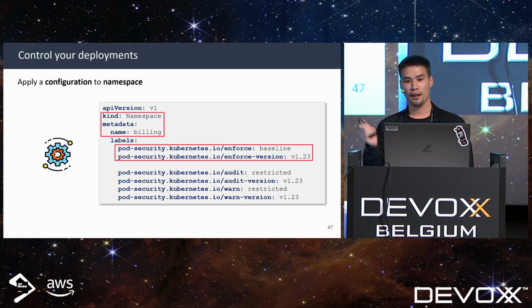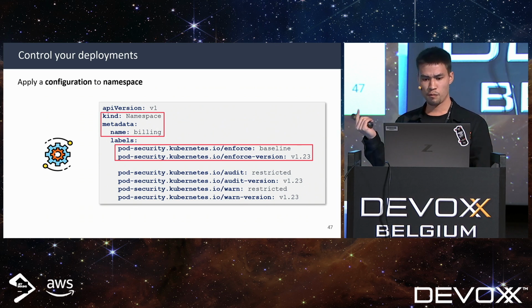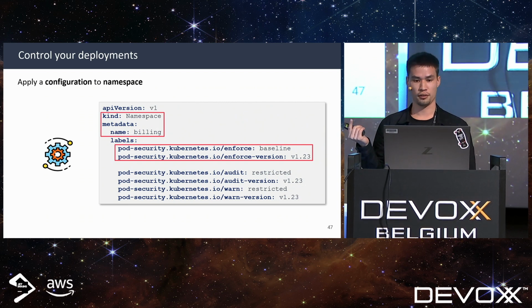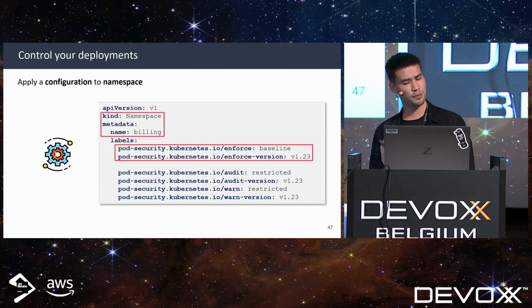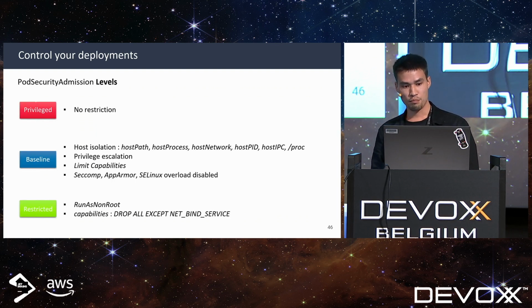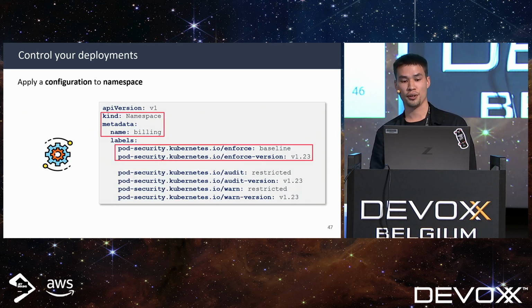A question you could ask is, what is it with the version? We have enforce version here. We could ask ourselves, but why do we need a version? What is it about? Because you can only use levels that are predefined by Kubernetes in a version, it can be interesting to specify the version. Why? Because tomorrow, maybe the baseline will be different.